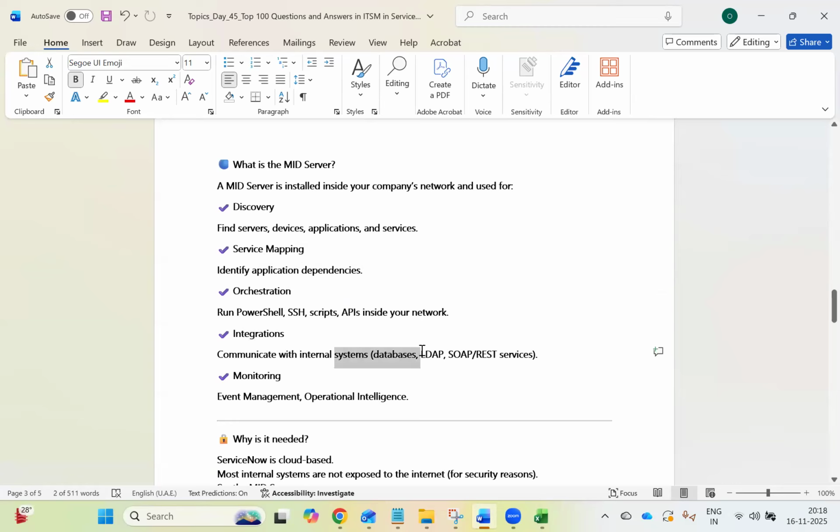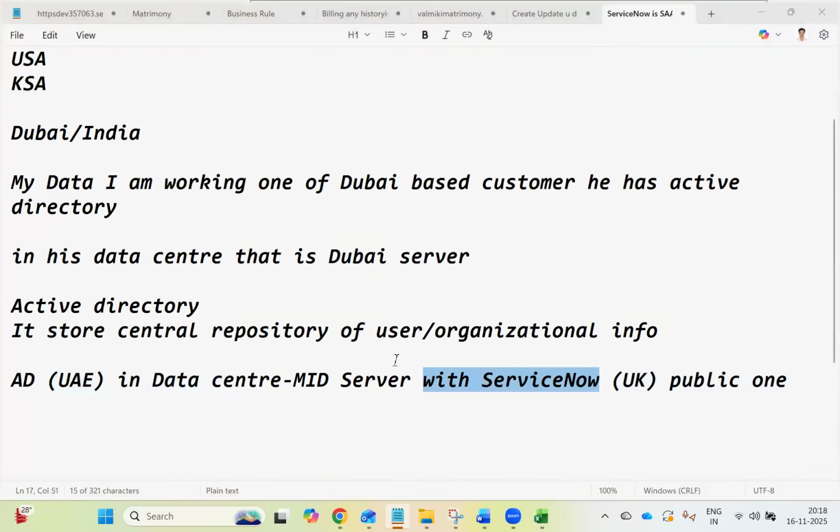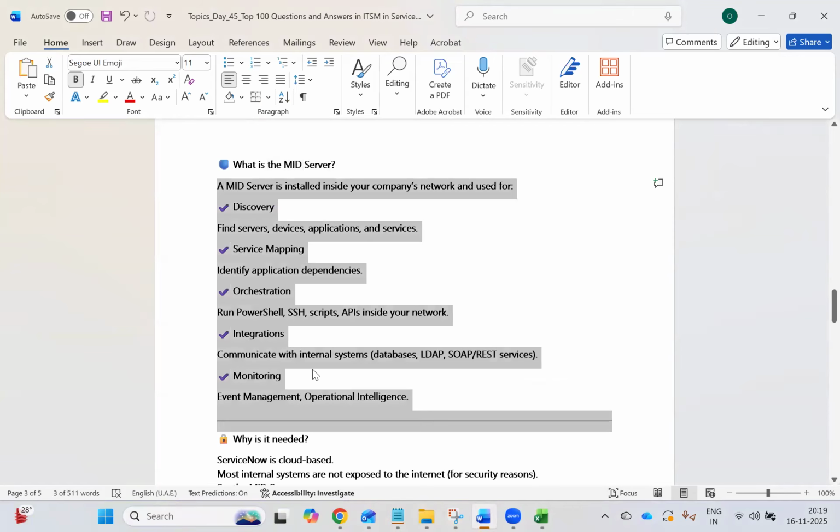Communicating with internal databases like LDAP. LDAP is lightweight something, I am not remembering. It's an Active Directory only. To integrate Active Directory, and REST services, like you want to integrate your local applications with ServiceNow, then you have to use your mid server. For all these purposes, you would be using a mid server.